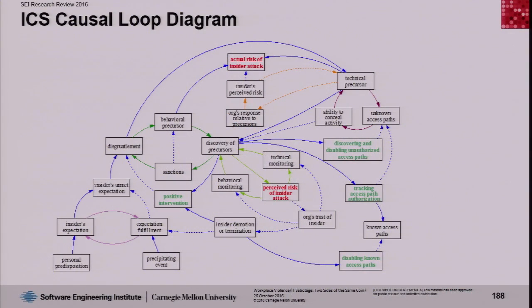So what we would do in the future is we already have this causal loop diagram, which we designed in the past for insider cyber sabotage. We would take and overlay what we now know about the workplace violence to see if the same type of causal loops work. So this is coming from a basic systems dynamics background. The idea is when something happens, it either gets better or it gets worse. The organization responds in this way, which either makes it better or worse. If we can say that it's very similar for workplace violence when we build that model, then we give an organization an opportunity to put socio-technical controls in place to either prevent, detect, or respond to both of those types of things.